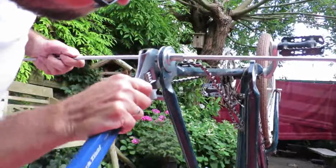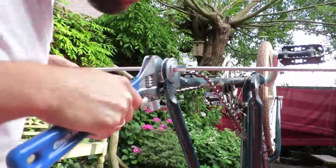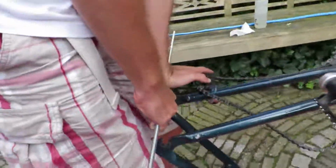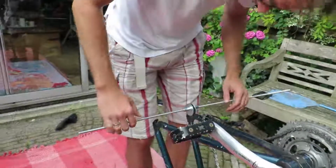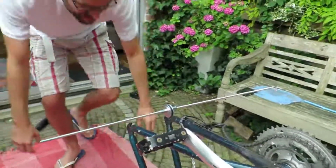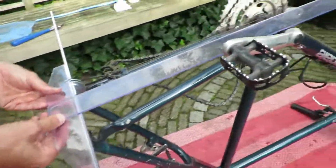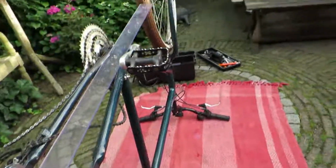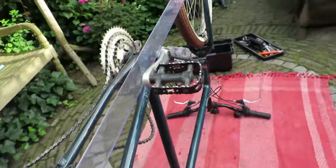and the length of the rod itself makes it easier to know if you're on track in terms of aligning, both horizontally and vertically. So after tightening it, you can exert a considerable amount of force on the hanger. Be careful not to overstretch it, because you can damage your frame to a point where you can actually throw it away. And by looking at it, or using a tool such as this very long ruler with a 90 degree angle, or a leveler, you can see if it's bent correctly, both horizontally and vertically.